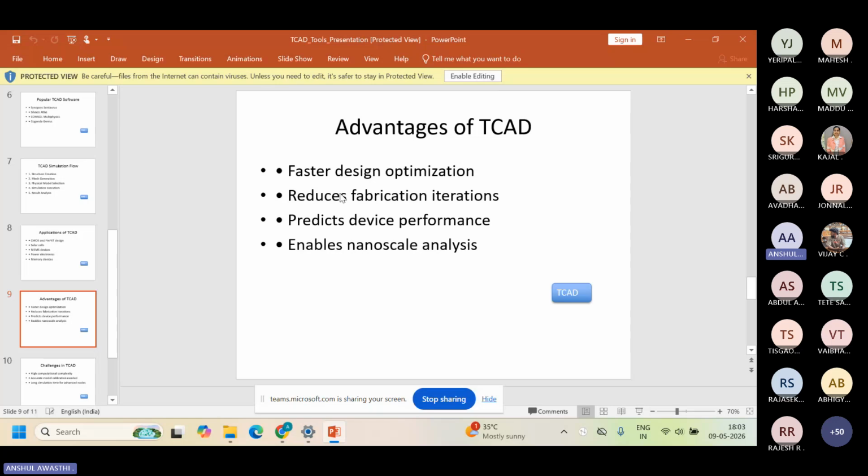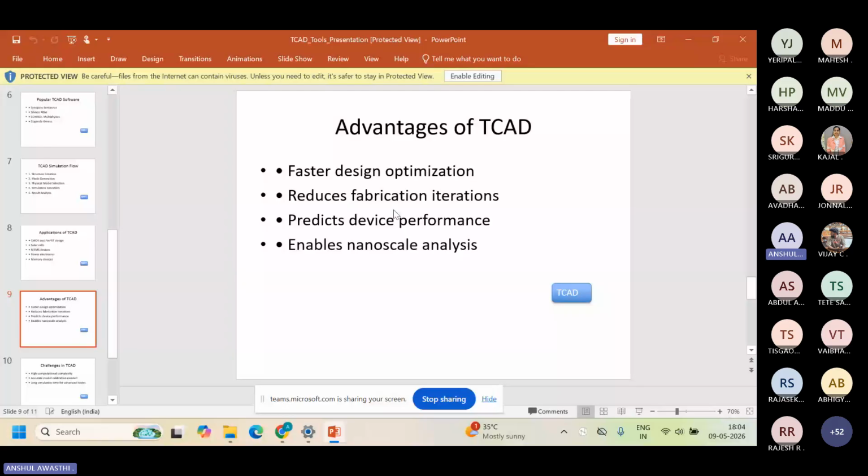The previous device which you fabricated will not be of use. So for improvement in the current, you again need to follow all the fabrication steps. But with the help of the TCAD tool, whatever device you have designed in the TCAD software, you can optimize different values. You can increase the doping concentration, you can change anything and see the effect on current. By doing all these alterations and variations, you can see in which combination you are getting the maximum current. So this optimization process can be done faster using the TCAD tool.